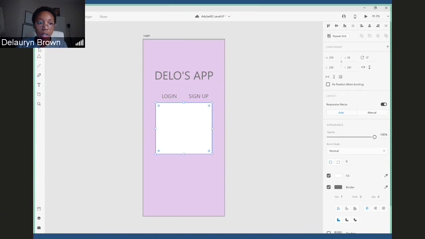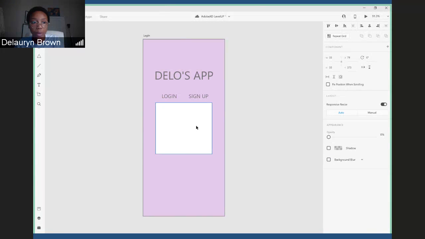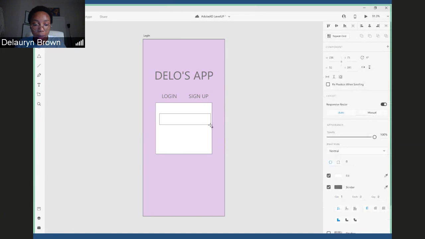Now I can insert maybe another ellipse here. I'll do shift and drag, that way it'll make it a circle for me. Actually no, that's not the direction I want to go. I'm gonna include another rectangle here, and watch, this is probably the most fun part. I'll include this here, and then click on one of the circles inside of the border, and I can drag that in order to round the edges.